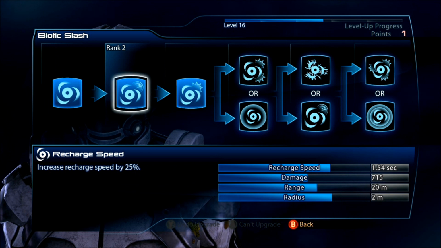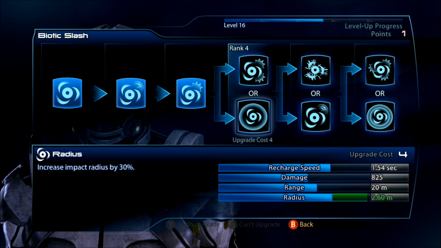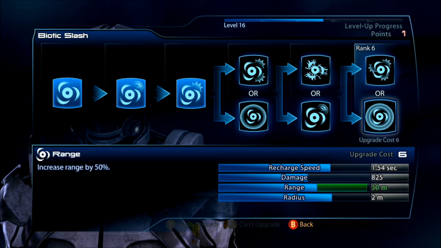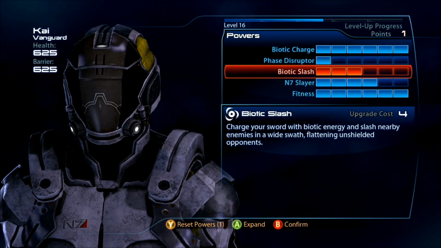So, first point is recharge speed. Second is damage. Then you can go with damage or radius. Now, it does hit in a cone, so radius just extends that cone by 30%. You also have recharge speed, force and damage of biotic detonations. This is great for detonations, especially since it goes through walls. So you can shoot some slashes through a couple walls in close quarters and have another biotic detonate all of them. It is extremely overpowered if you team coordinate it. Then you have a damage buff and a range buff to give it that longer reach. But pretty straightforward. I love the power, but not that efficient with the build, although I do max it out.